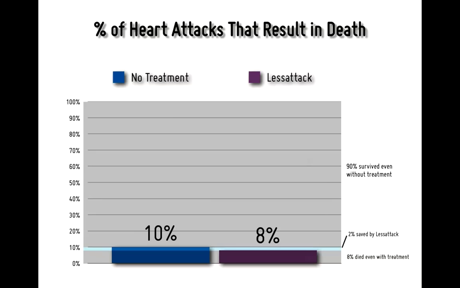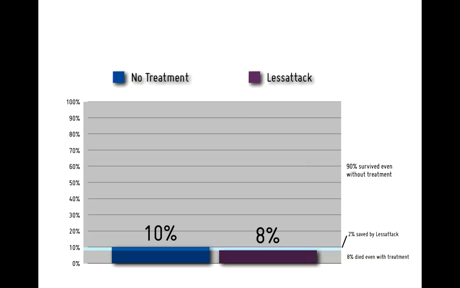So for every 100 people who got Lessatak, 2 fewer of them would die if they got Lessatak than if they didn't. Another way to say this is we need to treat 50 people to save 1 life. For the NNT, it's just 100 divided by the reduced risk of dying. You can do this for any medicine, and that's what we aim to do here at the NNT.com. Provide the most accurate, reliable data and evidence about how any drug works for any well-studied outcome. And that's the NNT.